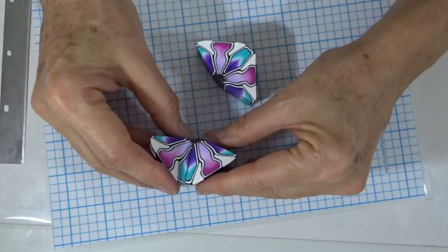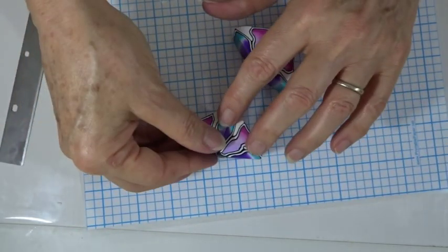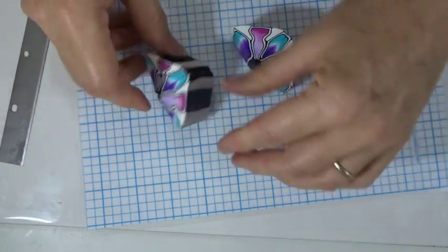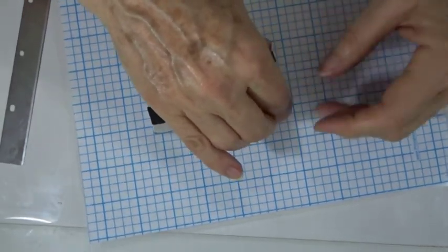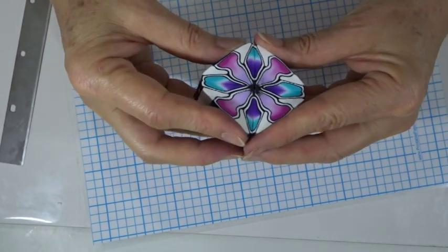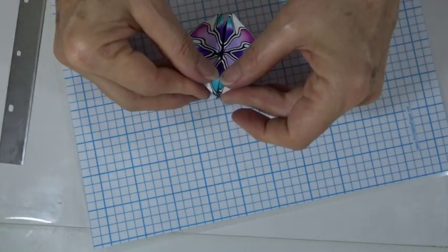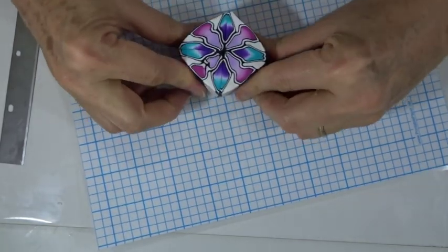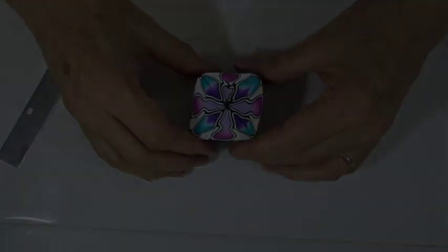It's easier to match the two halves together first, making sure you're matching both the top and the bottom. If, like this one, there's a bit where it's distorted, just pull that until it starts to meet, and then press your triangle flat, because then you know when you put your two flat sides together, they should marry up nicely. And that's going to be our cane. So put those two bits together, and what you then have is a nice square cane.